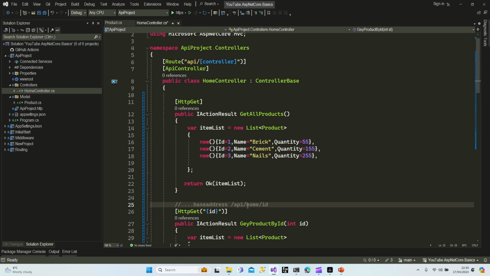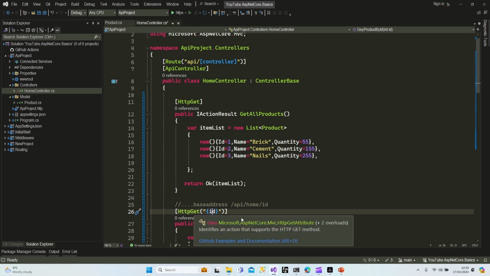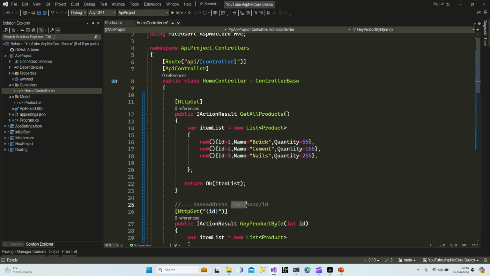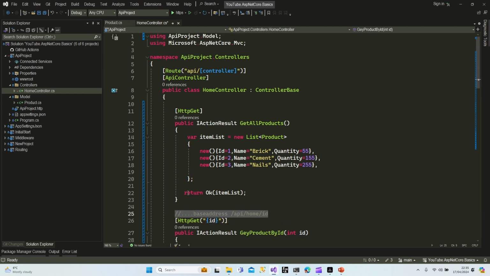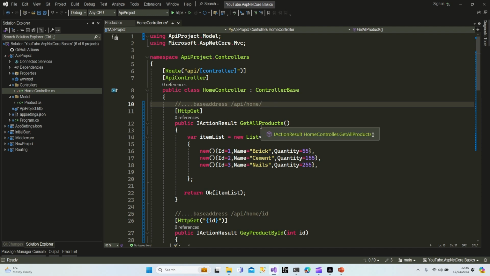This is what our application is looking for, because there is no question mark. If we would like to use this HTTP GET method, we 100% have to give an ID. But when it comes to this one, the root is going to be like that. Perfect.